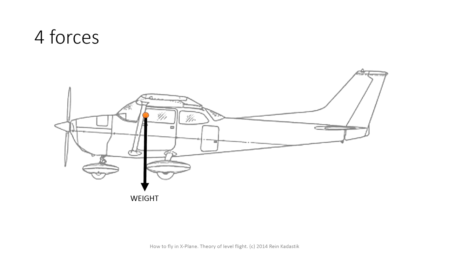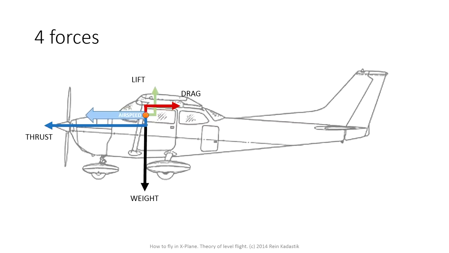So the center of gravity is the source of weight of an aircraft. The aircraft also has an engine which produces thrust. As the engine rotates the propeller, the propeller starts to pull the aircraft through the air, creating airspeed. As the airplane is pulled through the air, the wings start to create lift. But pulling the aircraft through the air also causes the air to create resistance — drag. With thrust high, the airplane continues to accelerate, and airspeed increases, which in turn increases the speed at which the wings move through the air, so wings produce more lift.